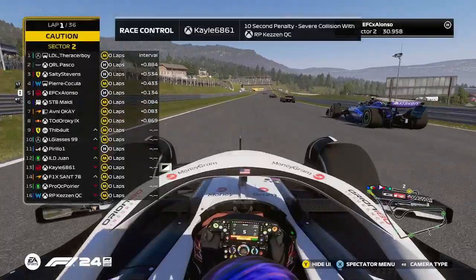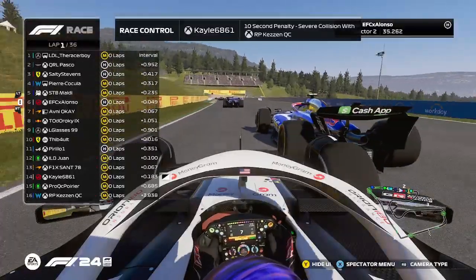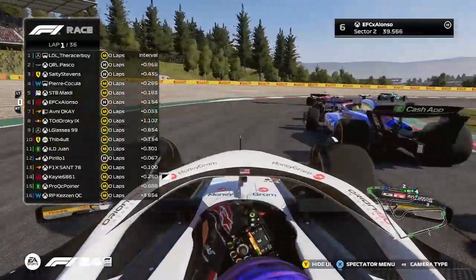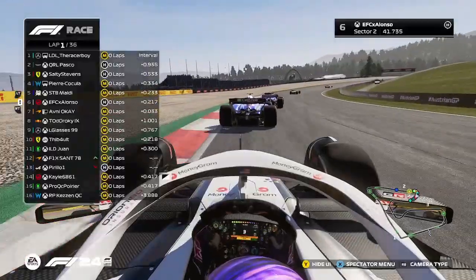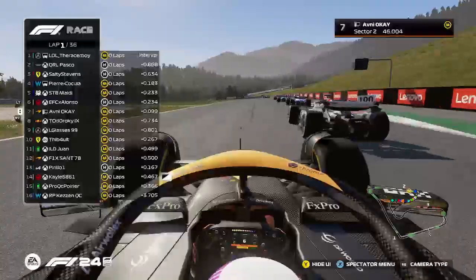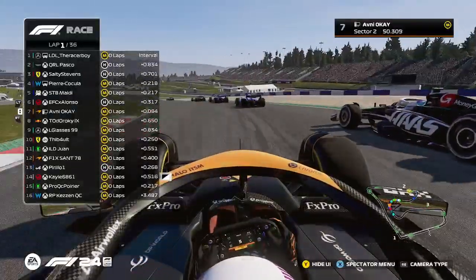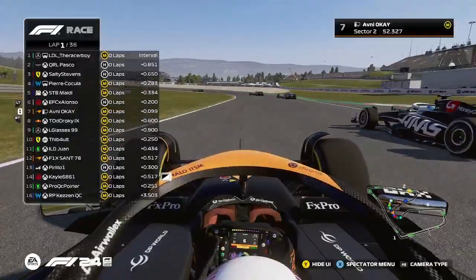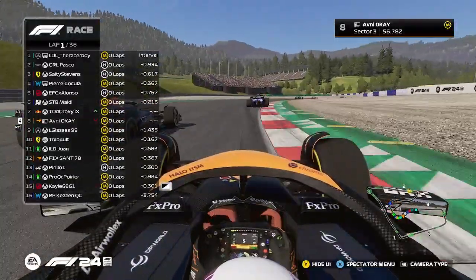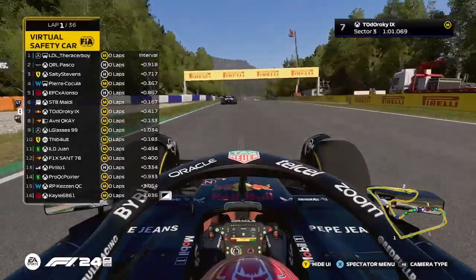A little bit of commotion there as Caleb picks up a 10-second penalty for a collision with Keeson, as Keeson's been in a little bit of trouble. STB Maldi gets himself past the RB, getting into 5th, demoting Alonso down to 6th. Just on the onboard there is what you could see. Anvi is looking like trying to get alongside. The Turk trying to hustle and harry his way through as we head through the middle sector. That's Maldi out wide, that's going to drop him down. That's a little bit of contact with the Turk of Anvi, that's going to lose him in position to Todd, the Dutchman getting past. That is a virtual safety car deployed.